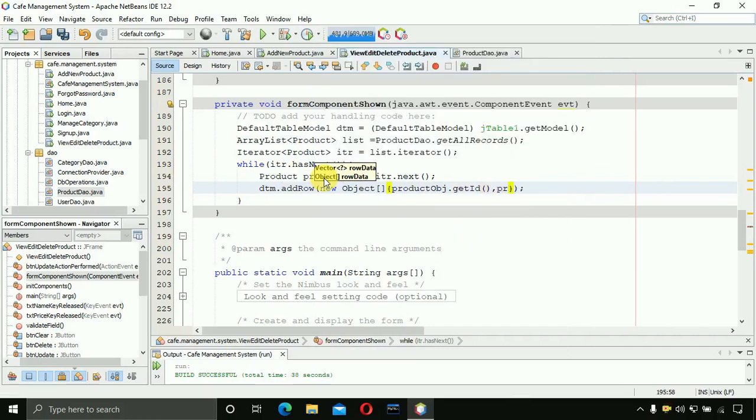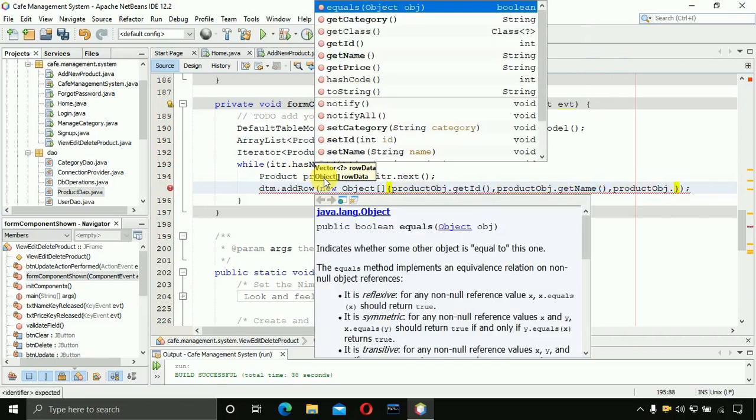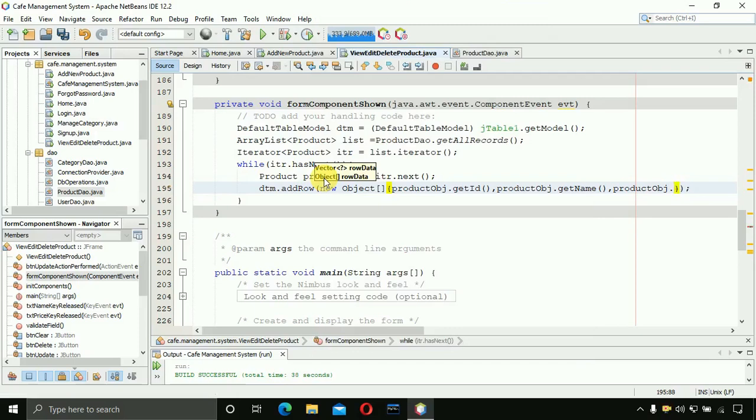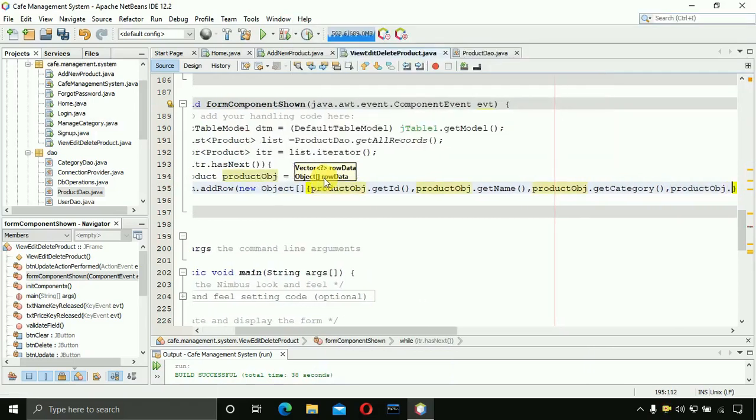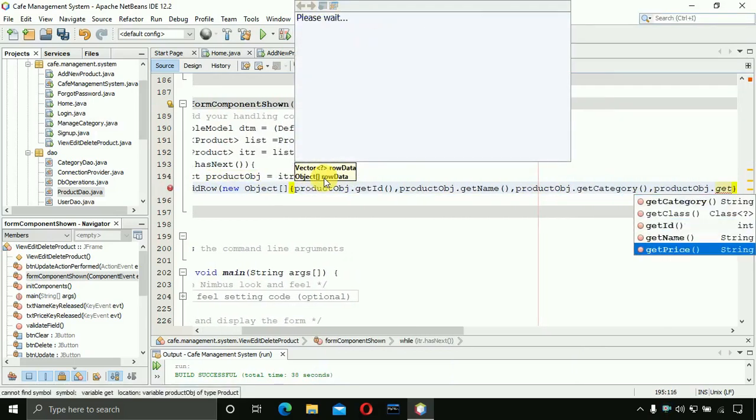The same way we are going to do for others. So get name, product obj dot get category, and at last product obj dot get price, the last one.